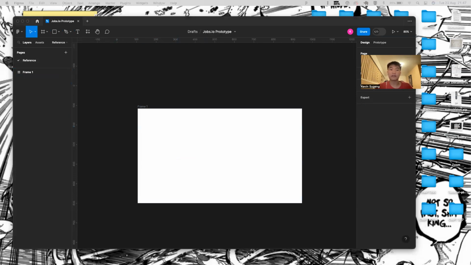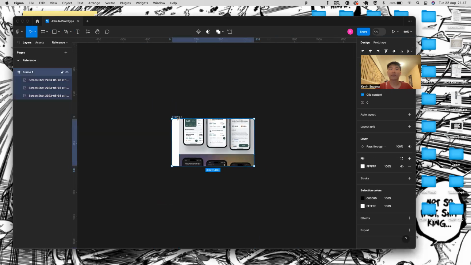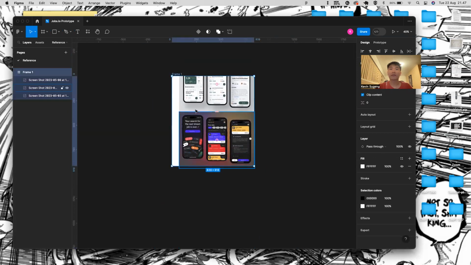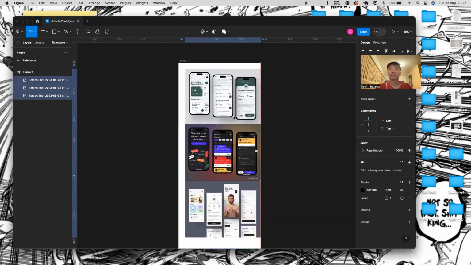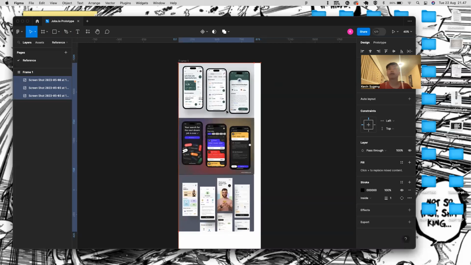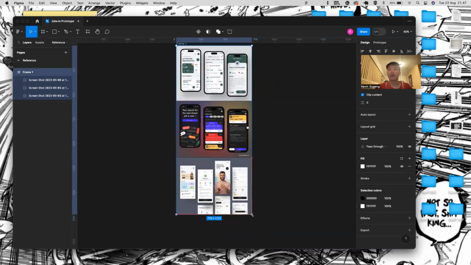And for my case, I already had a reference in here. So it's going to be like this. Yep. This is all my reference. If it's for your own design, for your own practice, it doesn't have to be really tidy and everything. It's just for your practice.